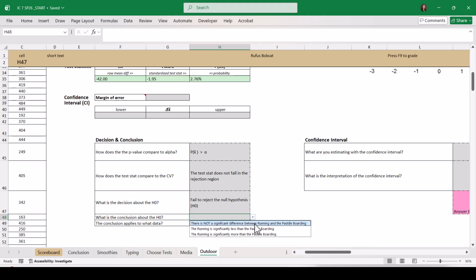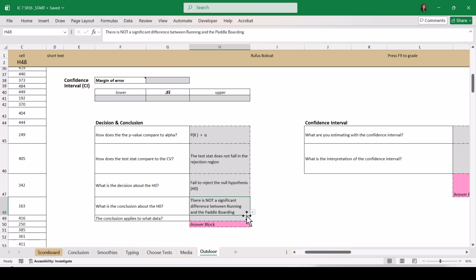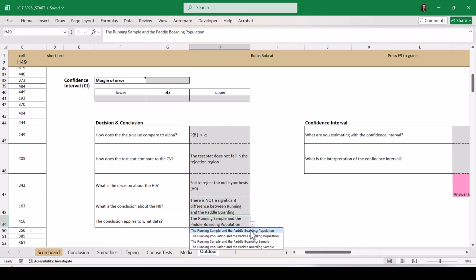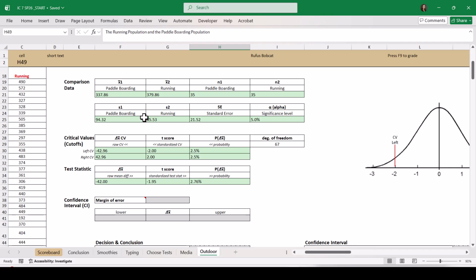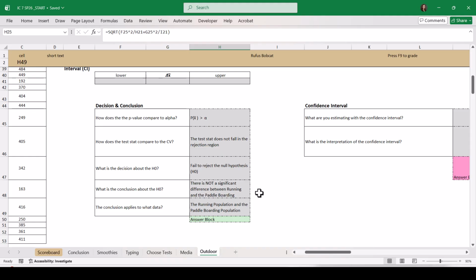Anytime you fail to reject the null hypothesis, there's no difference between your groups. You failed to detect a difference. And yes, there is a difference between their sample means. Again, we're always going to expect some difference between their sample means, at least probably a difference of 20 or so. But the test told us that the difference that we observed is just due to sampling error, and their population means are the same.